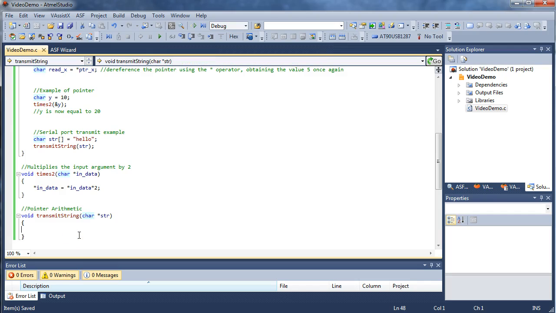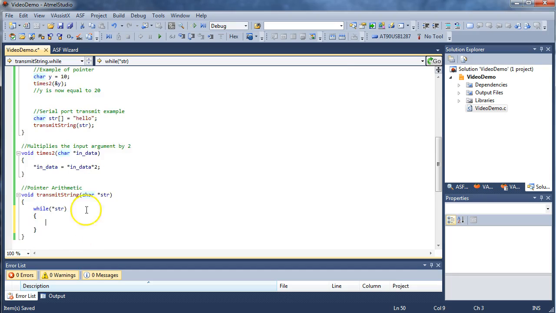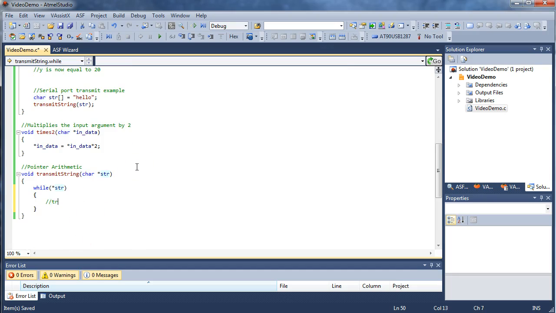And what I'm going to do is go while there is a valid character at that memory address, I'm going to wait for tx buffer to be empty, which is, as we do, good practice with serial port. And then we're going to go UDR1 is equal to the value at that memory address, the character at that memory address, send it out the serial port, and then post increment the address.